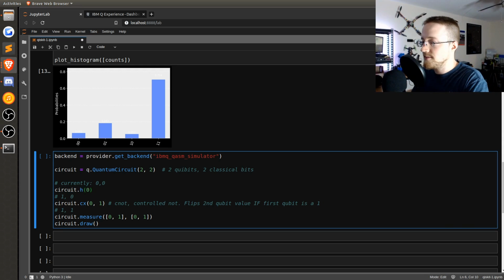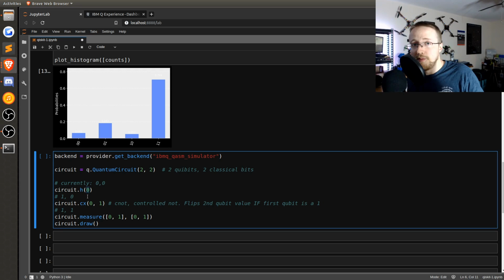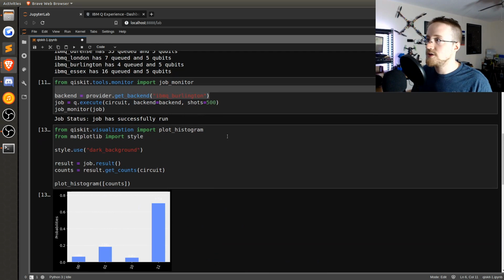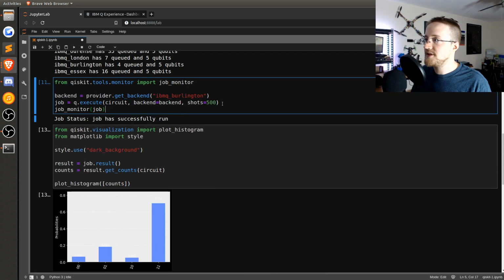Probably butchered his name as well. What this does is it puts whatever qubit you pass here into superposition. So now we'll see the result of whether this qubit was a 0 or a 1, depending on how many shots we end up taking. So again, we'll take 500 shots, just so we do see what the result is.